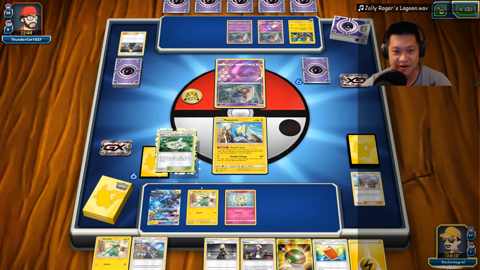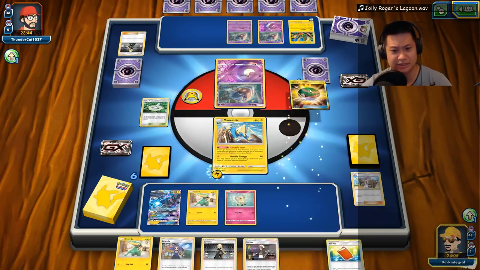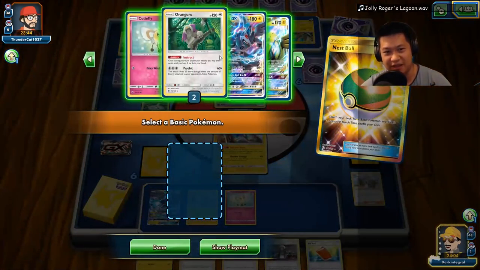All right, I got the Aether Paradise here. Looks like I wasn't able to land. Let's see, I don't need another one of those. I think I need a bunch of Cutie Flies. Or Barry Master.